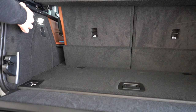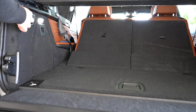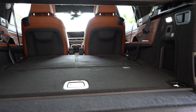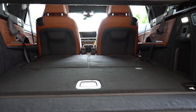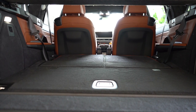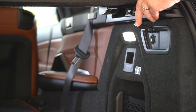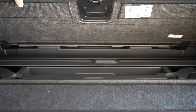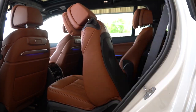With the rear seats folded down, total cargo capacity is 90.4 cubic feet — actually more than non-luxury SUVs like the Palisade, Pilot, and Highlander. LED cargo lighting is back there, along with a carpeted finish and buttons to fold down the rear seats. There's a 12-volt power outlet, and if you lift up the cargo floor you'll find in-floor storage as well. Third-row legroom comes in at 33.3 inches, which is actually decent — even at six feet tall I had acceptable space back there.